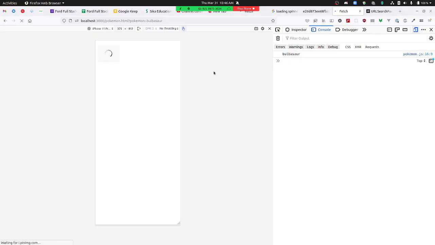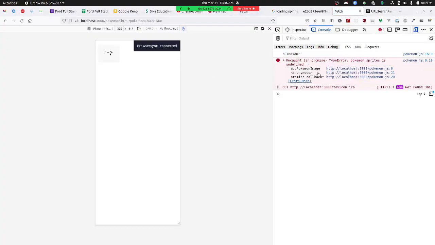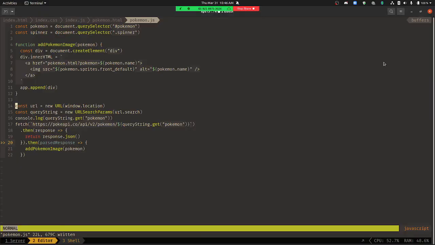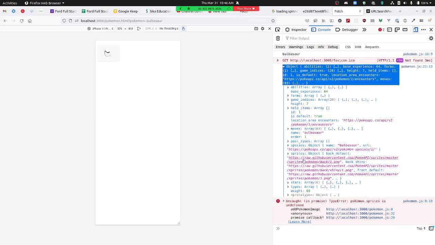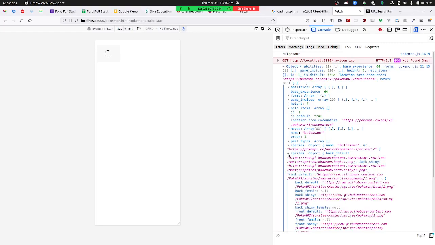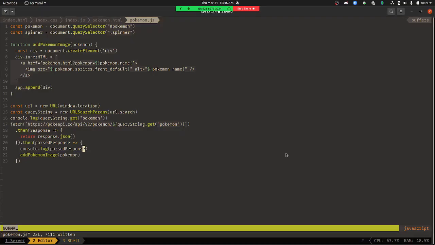So if I do that, Pokemon.sprites is undefined. Well, let's see what we did get back. Okay, that came back. Looks like that has a sprites.